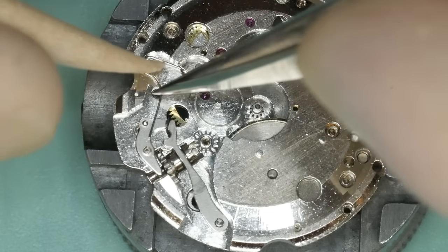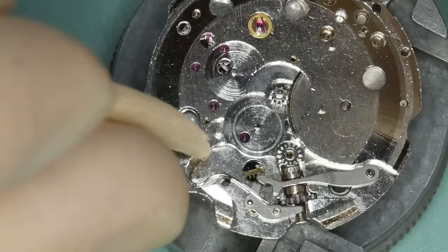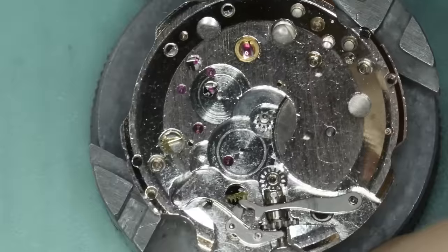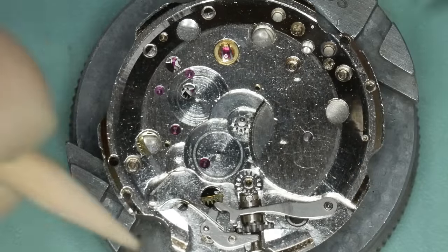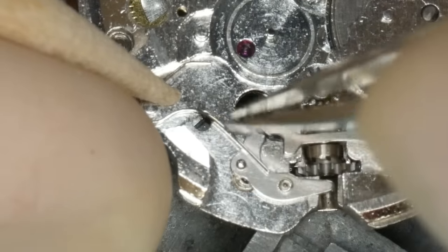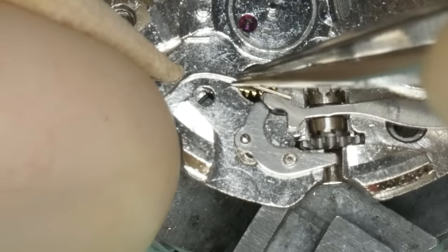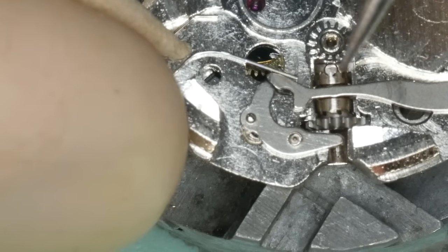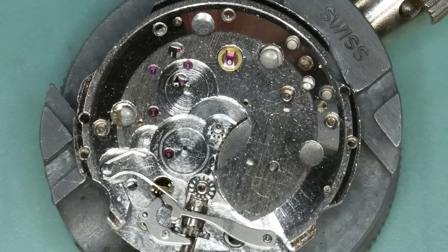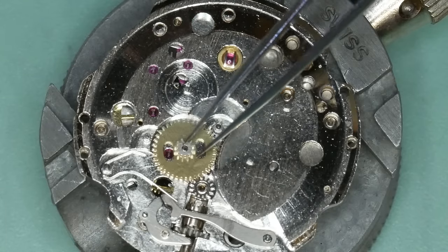So the yoke spring, tricky looking thing. Always try and hold it with something, whether it be a pair of tweezers or in my case I prefer to use pegwood all the time. The last thing you want to do is get these flying away. Some people put the whole movement in a plastic bag and do it. And it's sound advice, to be fair. You're not likely to lose the spring should it decide to catapult. I've just got experience and therefore it doesn't happen that often, but it does still happen to me occasionally. So on with the minute wheel.